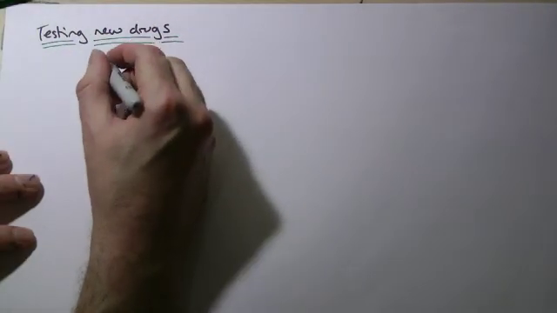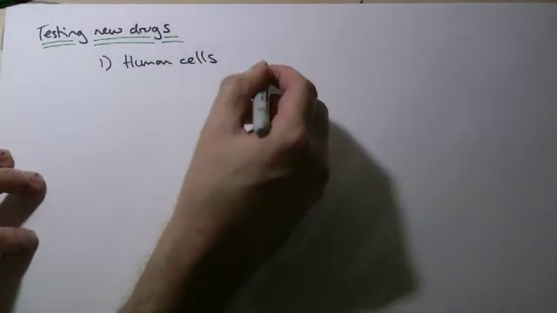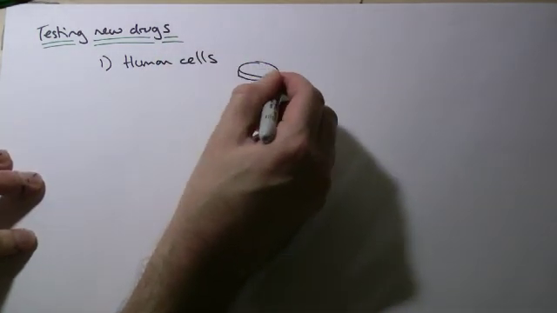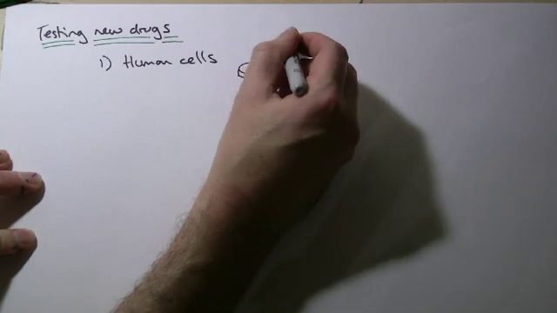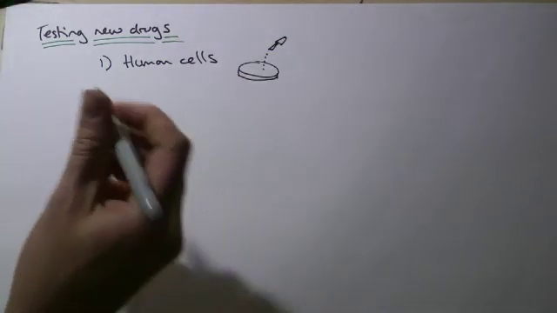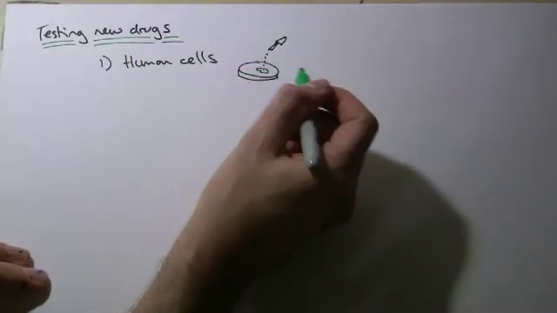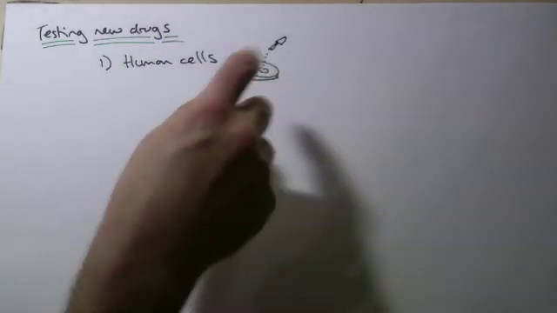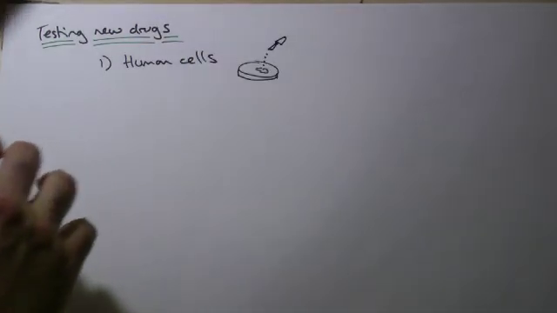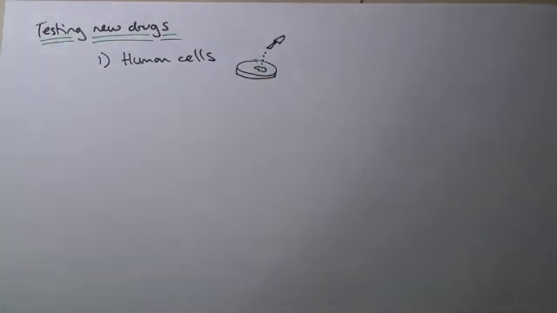There are three stages really. First stage is you would test on cells grown in a laboratory, so you might have these cells in a dish and you can test it by putting different amounts of your drug on there and seeing what happens. So you might be working out how much concentration of the drugs do you need. Do you need a big concentration to do something? Does it need a smaller concentration? And we can tell a few things from that and get the basic idea done.